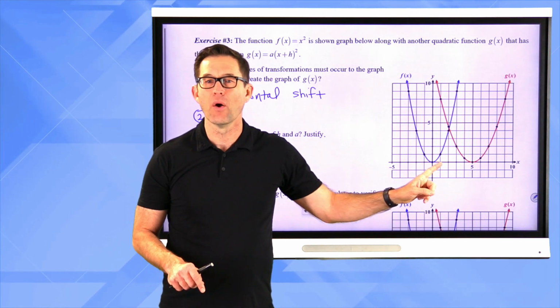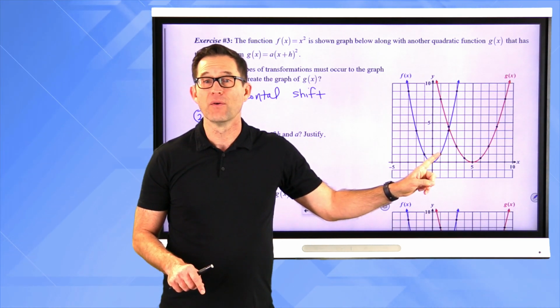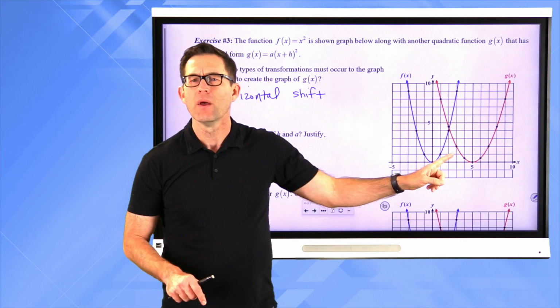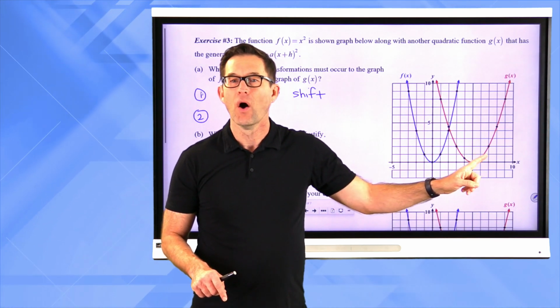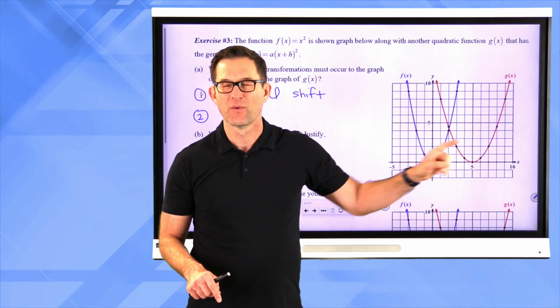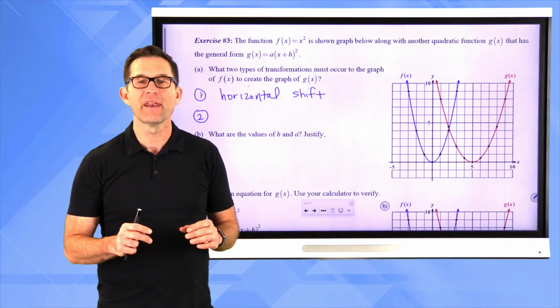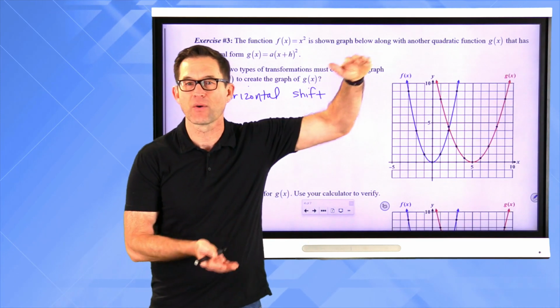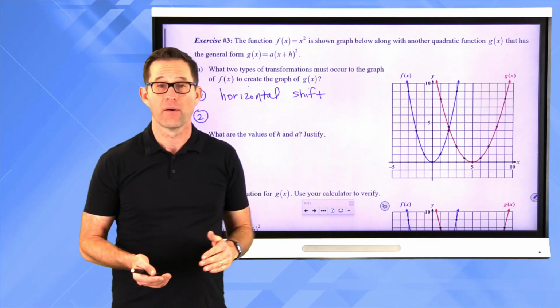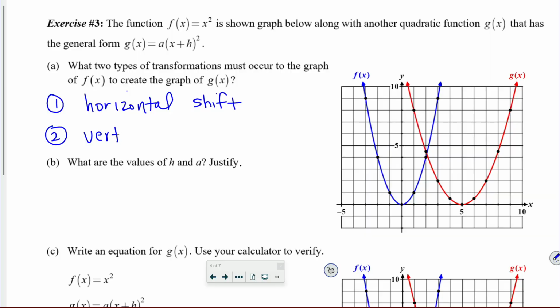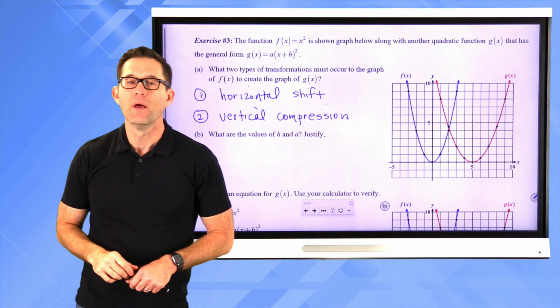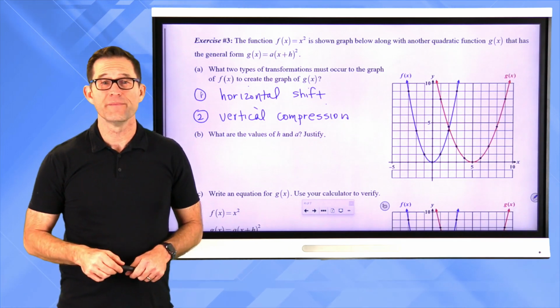Now notice on this original parabola, we have this turning point, 0, 0, and then to go to the next point, we go over 1 and up 1, right? And then to go to the next point, we go over 1 and up 3. When we look at this graph, we go over 1 and up a half, over 1 and up 1.5, right? So we're definitely getting a vertical compression. We're taking this graph and we're kind of smushing it on down. That's a technical term, smushing. We're compressing it. So we have a vertical compression.